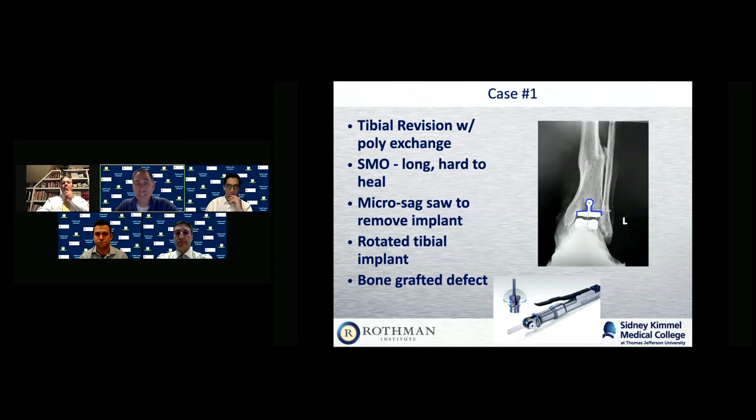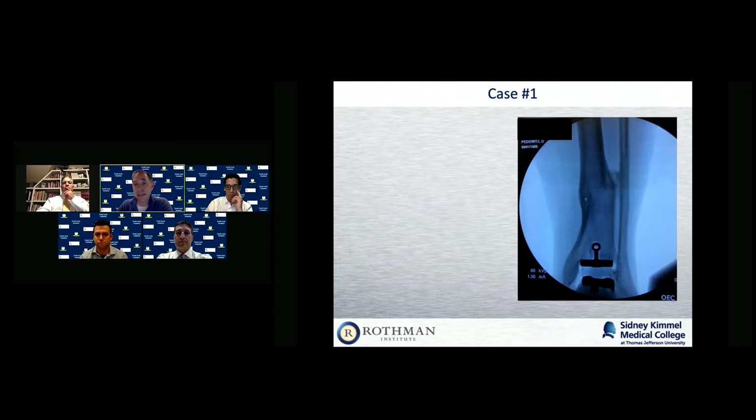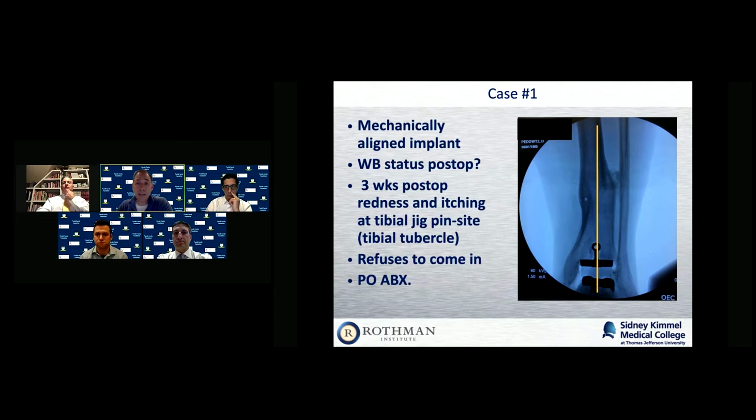And then what I did was I tilted it that little bit, right? When I tilted the implant back, it created a bit of a defect, and I bone grafted that defect. And this is what I got. I think that's nice and parallel to the fibula. I think it's reasonably well aligned to her mechanical axis. And the medial gutter is nicely opened up. That's kind of the axis. So a mechanically well aligned implant.